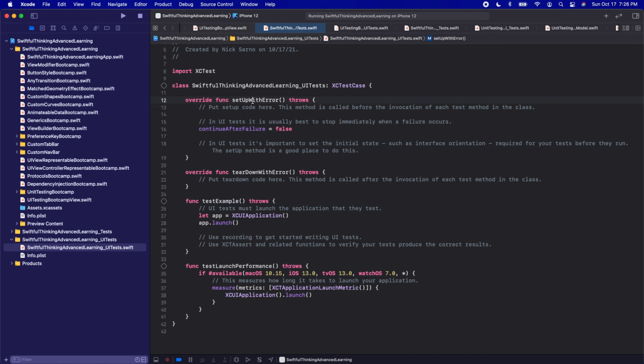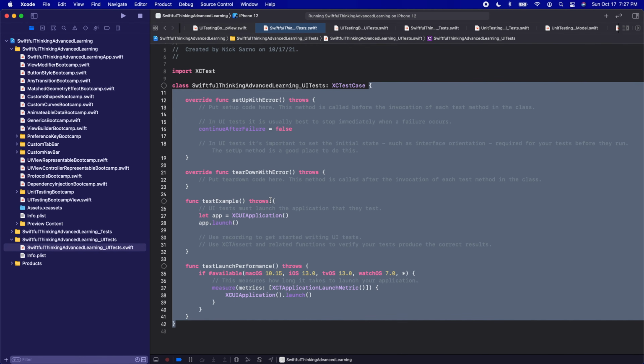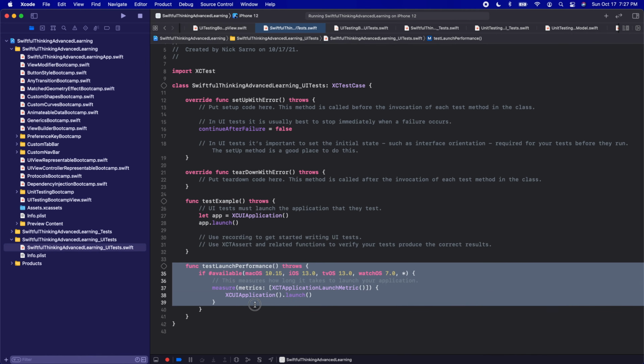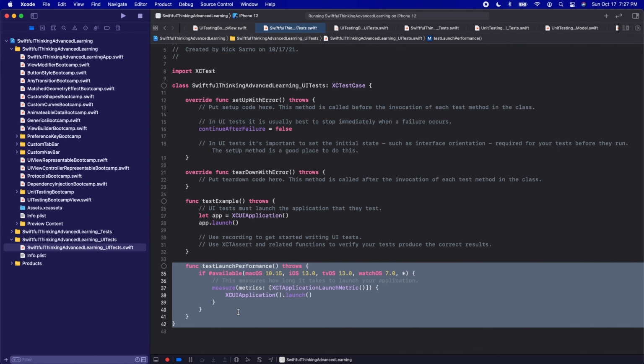We also have a setup function and a teardown function. And basically inside this testing file, we're going to put a whole bunch of tests. So we have 1, we have 2. And if we want to run all of our tests in order, before each test runs, we can do some setup.